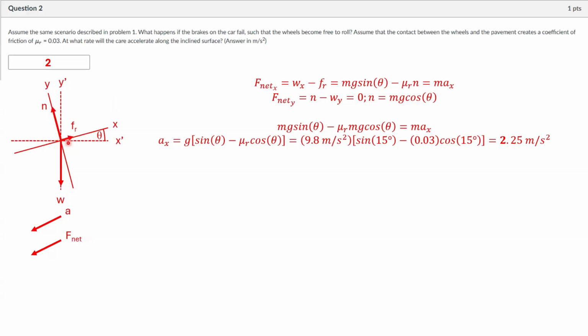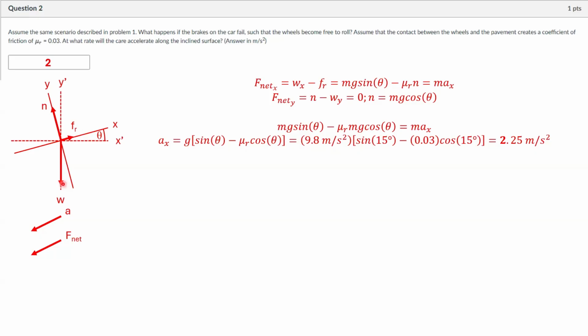The frictional force points up along the x-axis, up and right. That has an x component. It points along the x-axis this way. What other force has an x component? Well, weight doesn't point along either axis. It's in between the two. This is the x-axis, this is the y-axis, weight's in between them. That means weight will have a y component and an x component. So weight definitely has an x component. Which one of these two things, that there's only two forces now that have x components, must be bigger? Well, I know I accelerate in the direction of weight's x component. So weight's x component must be bigger than rolling friction in this case.